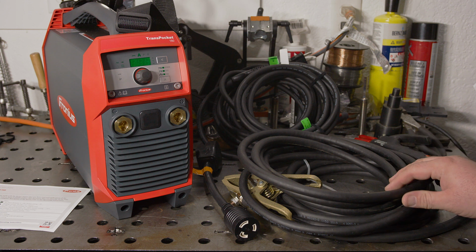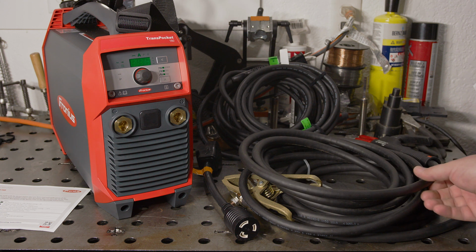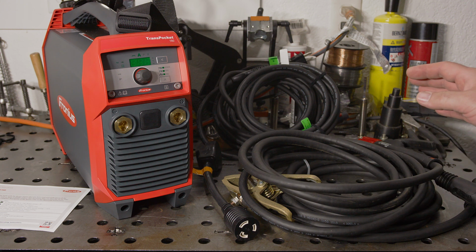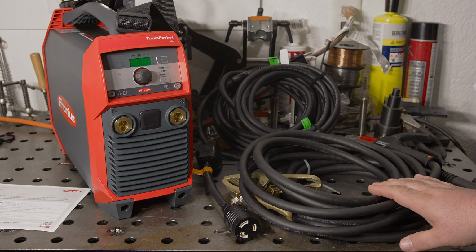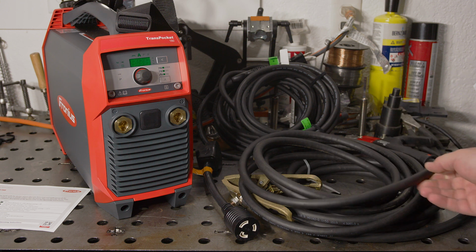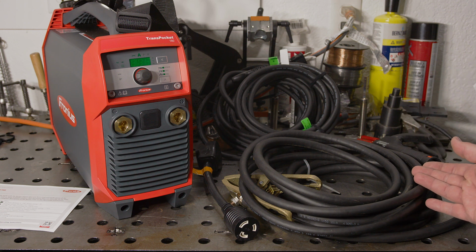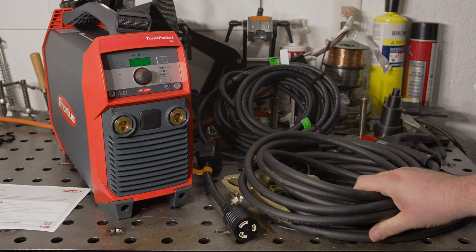The included cables are a big step up from anything I've seen included with a welder. The cables are 13 feet long, which is longer than other cables I've seen, but they are also a much thicker gauge than any cables I've seen included with any welder. Thicker cables means less voltage drop, which means less wasted output and more power for your weld. This does mean they're a bit heavier, but they are excellent cables.